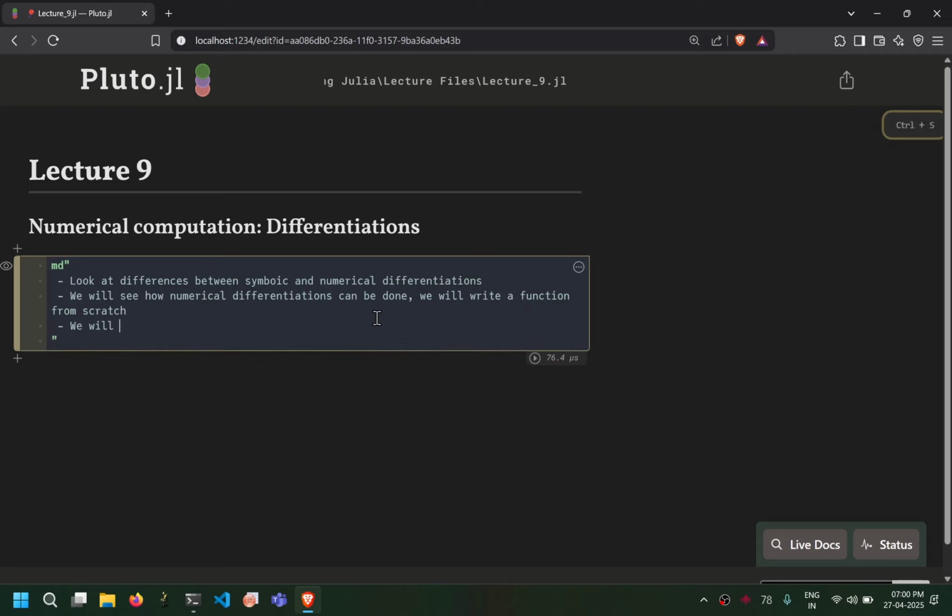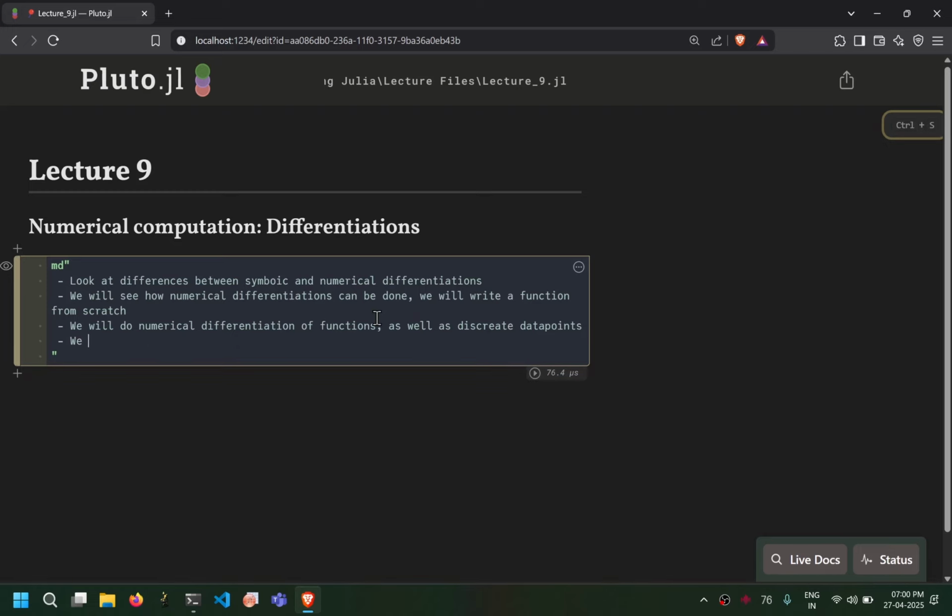We will do numerical differentiation of functions as well as discrete data points. Then we will also use a package which has all the functions defined.